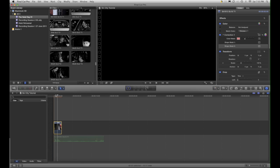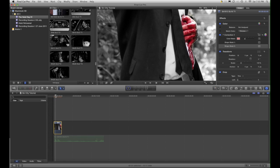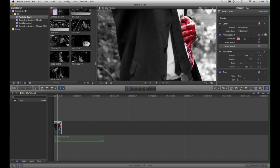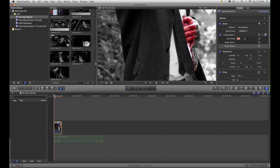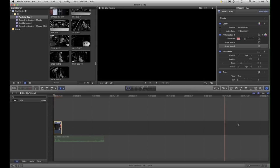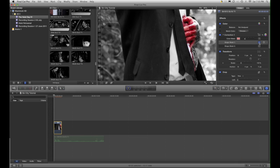Now the problem I have here is that once I've got that, he's actually moving around. So what you can do is very simply set keyframes. I'm very happy with where it has been up until this point, but it goes out to black there, so let's go right to the start and set a keyframe. You can do that by selecting the mask and just clicking on the keyframe — you can do it for both of them at once. Once you've clicked on the keyframe, put the mask where you want it.